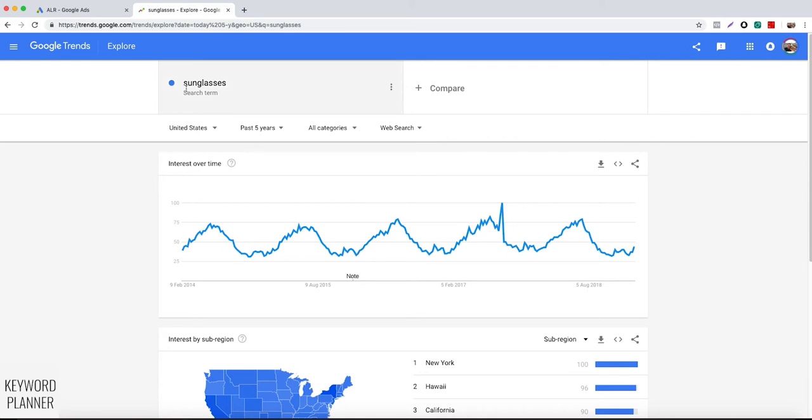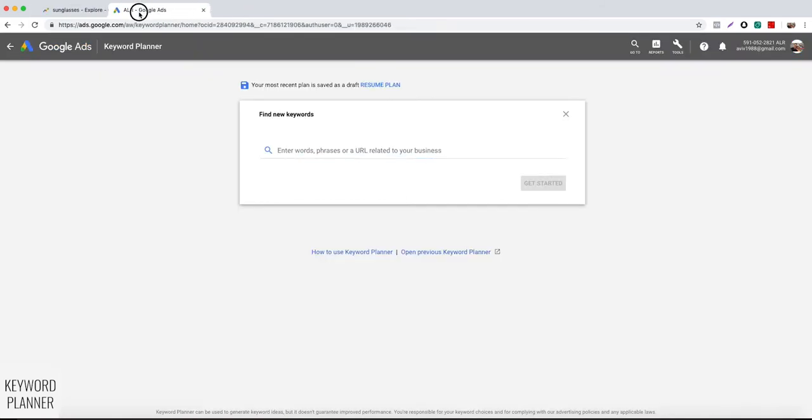So after we go with the sunglasses, I want to show you the next tool. It's actually the Keyword Planner by Google. This one is one of the most powerful tools because I can tell you guys that we make tons of money with this tool. And when you find it, you crack the magic with a new filter of Google. There is a lot of benefits inside this tool which no one knows about.